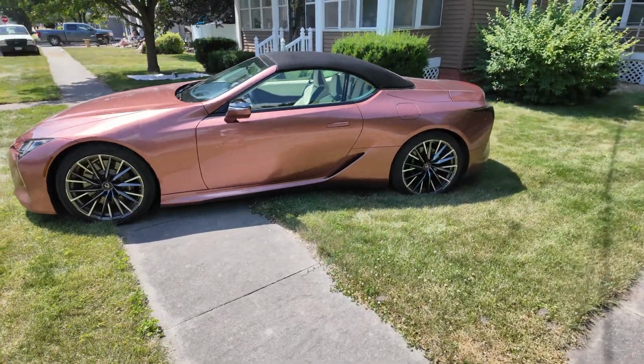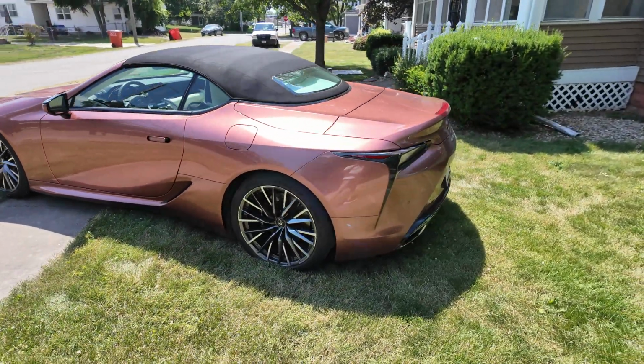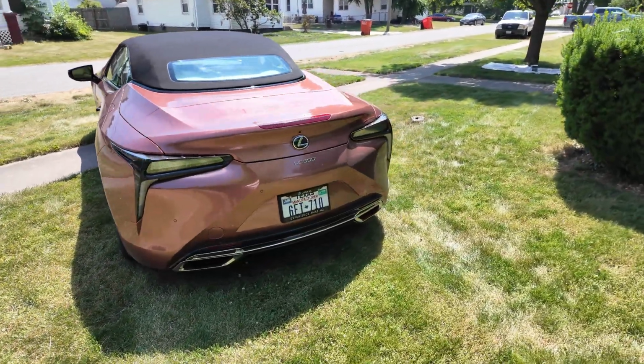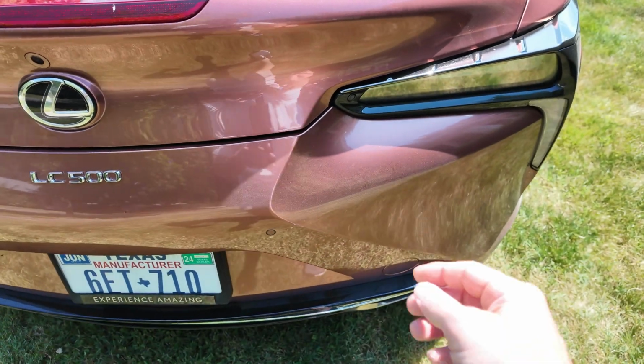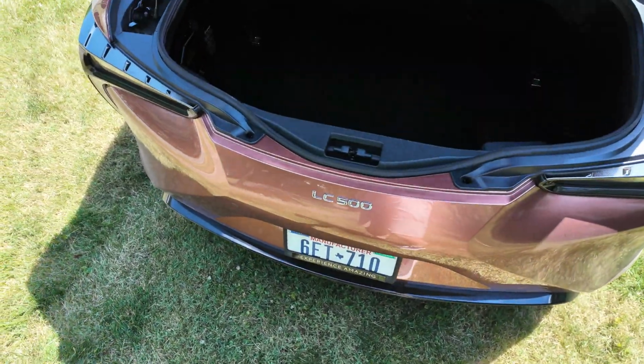We're going to do our mile per gallon test and see if it comes out to what the manufacturer says it's going to. You can see it's not a very big trunk here, so let's take a quick look. Over here, there's a little button that pops open the trunk, and there you can see that it is not very big back here. That's it there. Let's take a quick look on the inside.